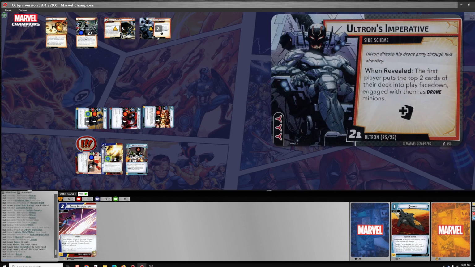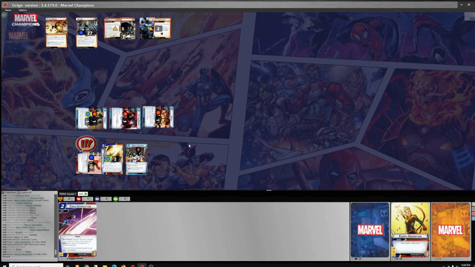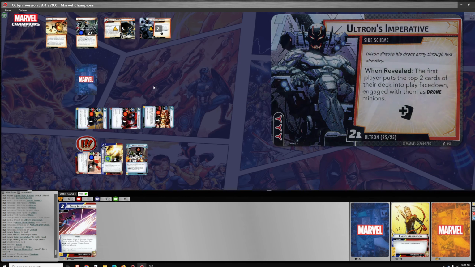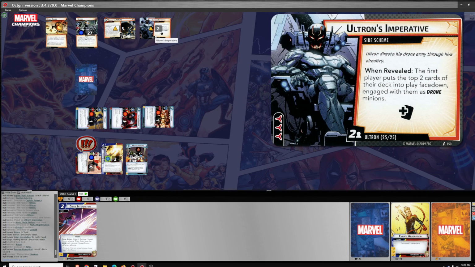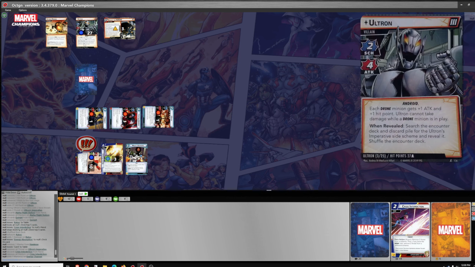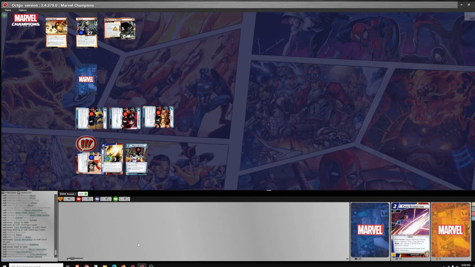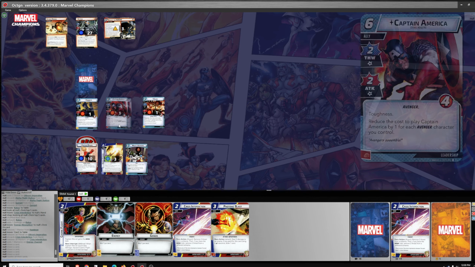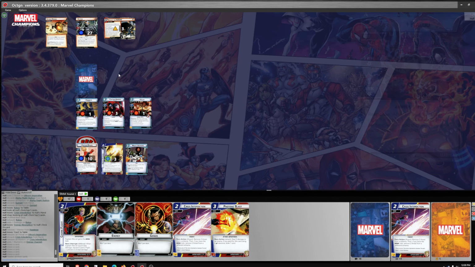And then 2 threat. So this requires 2 drones to come into play. First one gets sniped. The second one makes it through. And then Kalu can thwart for 2 and take on Ultron's Imperative. And we'll discard Crisis Interdiction for 1 energy counter. And then we'll draw 5. 27 HP is what Ultron had.